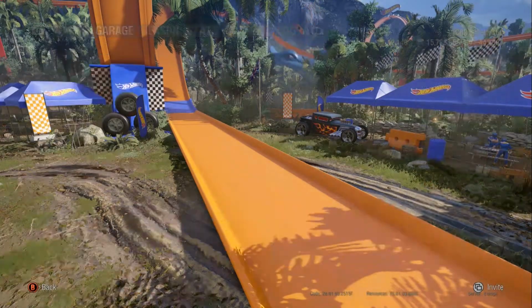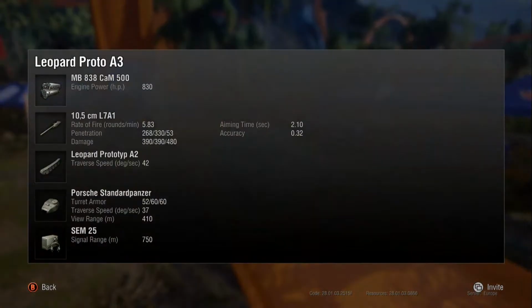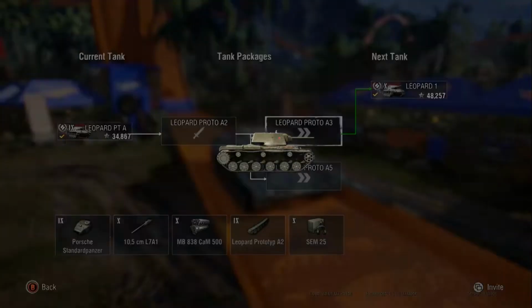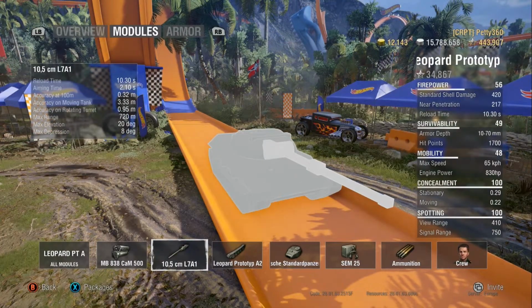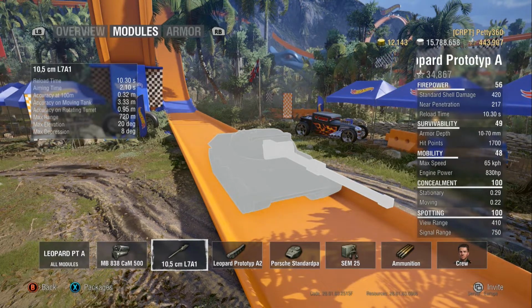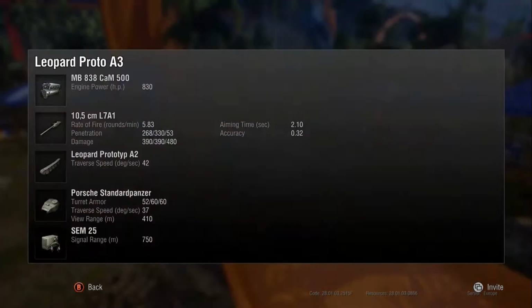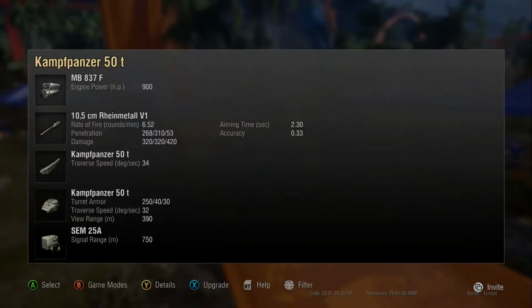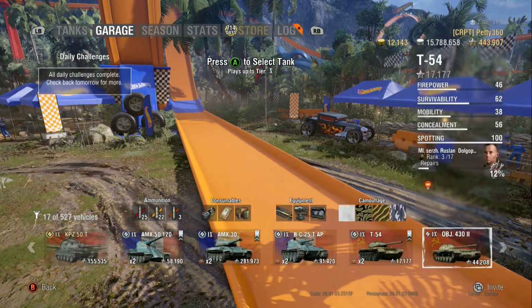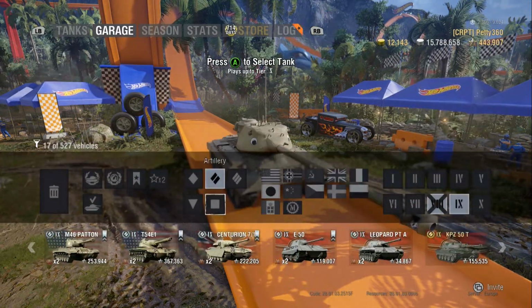It can't compete with medium tanks of its tier. If we're looking at the Leopard PTA, which is the tank it's based off, 5.83 rate of fire for it, 10.3 seconds. Again, that's a 5.4 second better reload for 390 alpha, and it's more accurate, and its playstyle is exactly the same. It's just horrible generally.